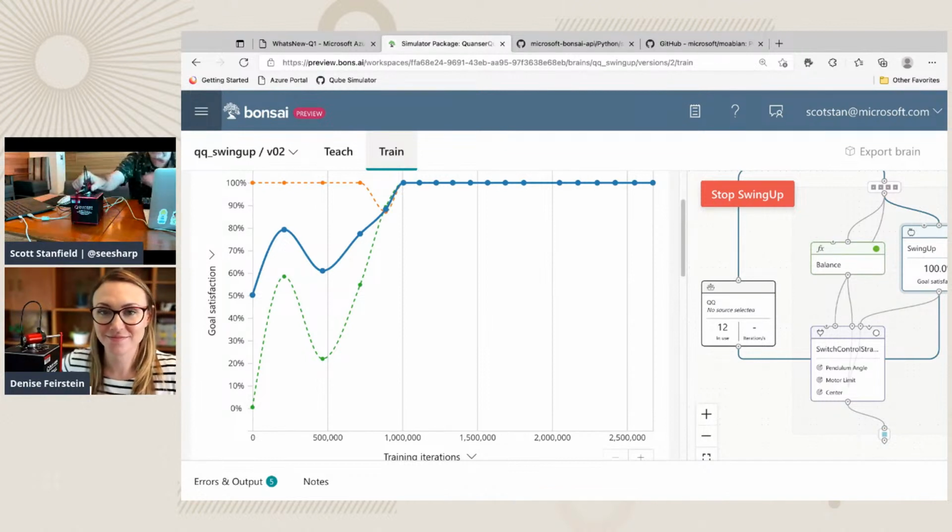If I were to try to do this by hand by swinging this back and forth, we're in that swing up goal. I can't do it as a human. There's just too much going on. But let me run this again. And there it is. It's a really great behavior. At the top now, this is where it's running the LQR.